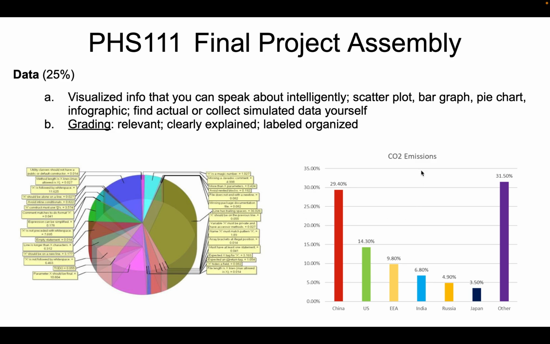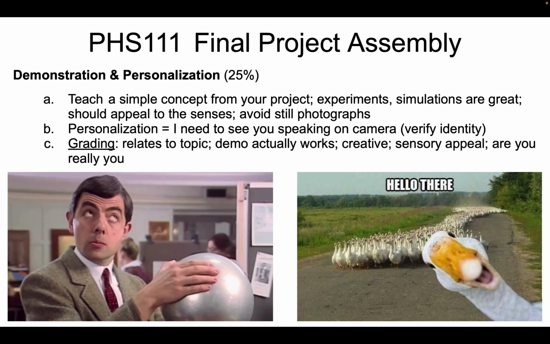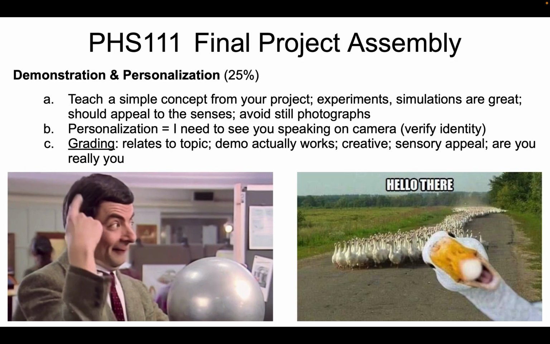So we need a lot more information in this sort of presentation of data right here. This would not be a very good piece of data to share in your presentation. I'm looking for something that's relevant to your topic, something that is clearly explained, and also neatly organized and labeled.